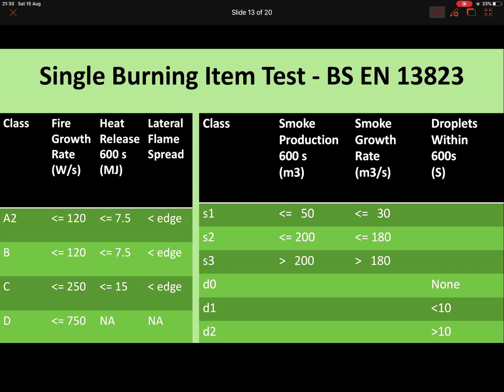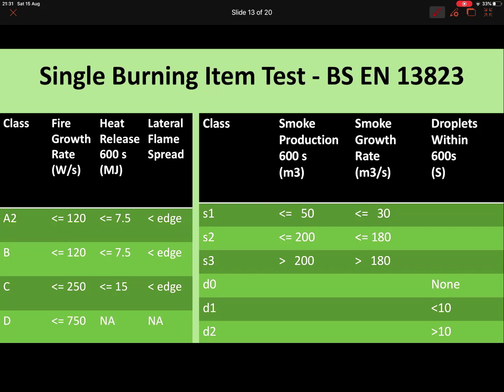So basically, if you're starting off at 30 kilowatts, then after 1 second it can't be more than 30,120 watts. Then after 2 seconds it can't be more than 30,240 watts. So it works a little bit like gravity, this watts per second business. It's purely an acceleration rate.